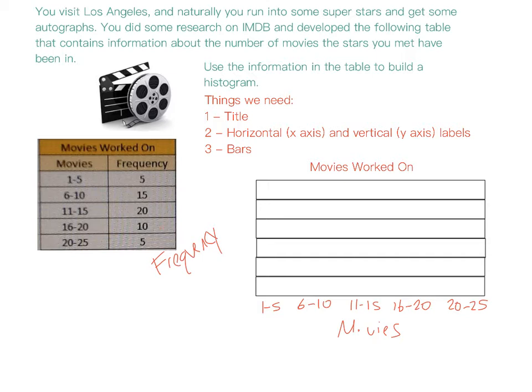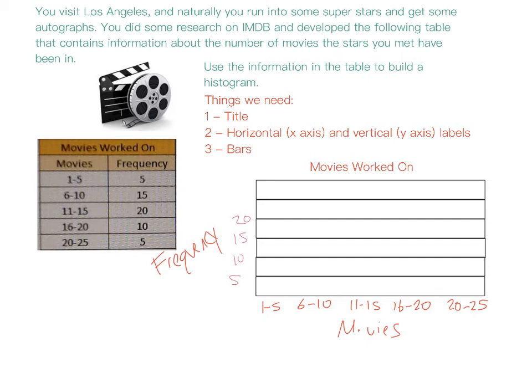So remember, our histogram could look like this, right? And like that, and like that. So it could vary, right? So what's maybe the smallest we could go, or we would need to go in the largest? Well, we always have to start at 0 anyway, but then I got like a 5, a 15, 20, but 10 and then a 5. So I need enough lines to get me up to 20, basically, because that's the largest. So let's see if I go by 5. So that'd be 5, 10, 15, 20. That'd be enough, right? So let's go 5, 10, 15, 20. Okay, so now it's all labeled and everything.